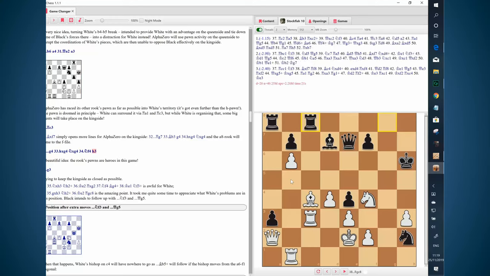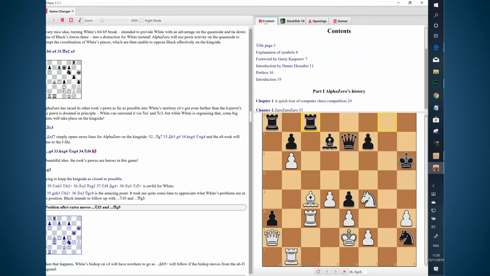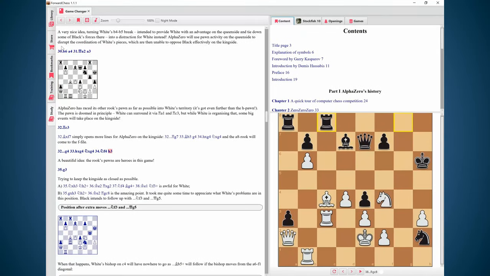So as you can see, Stockfish is liking it less and less the longer we leave it going. Obviously, the more CPU threads and the more memory you give it, the quicker it finds that. So that's pretty nasty. So let's have a little look then at what actually happened, which was g3.